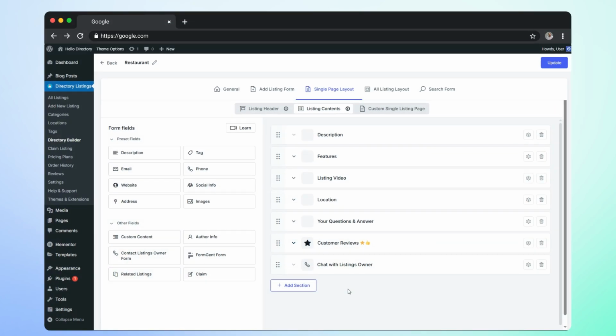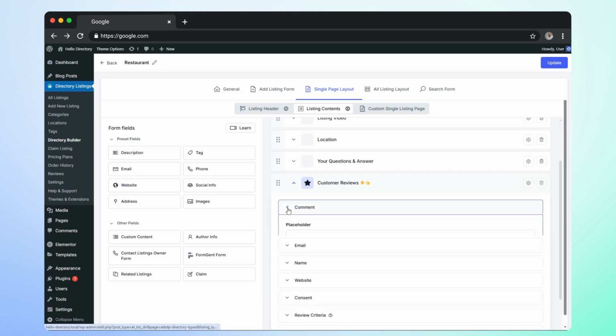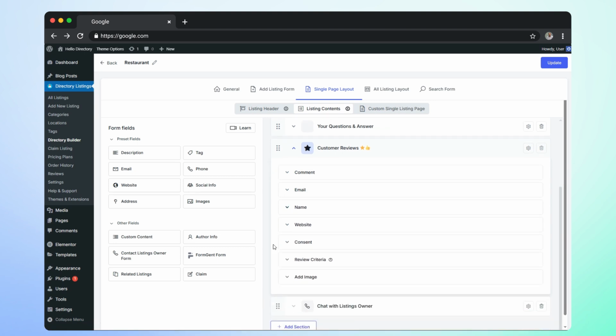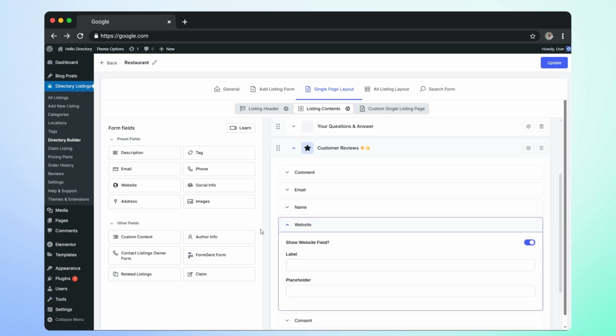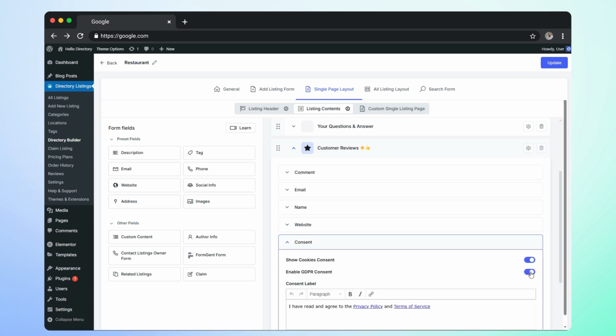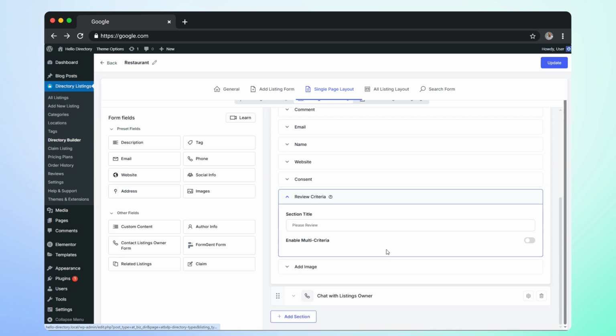Next, let's customize the review form itself. The Advanced Review form includes several editable fields: comments for written feedback, email and name for reviewer details, a website field for B2B listings, and consent options for GDPR or cookie compliance. The most important part is the review criteria.